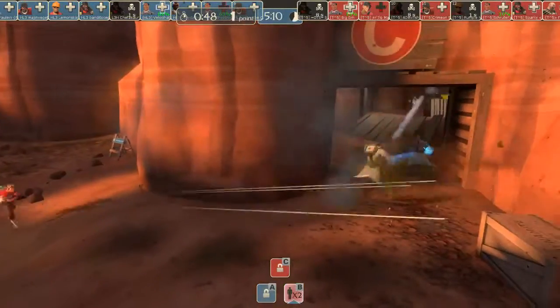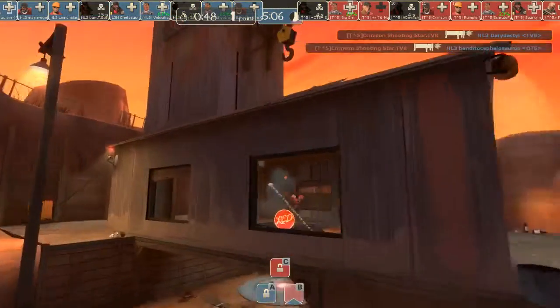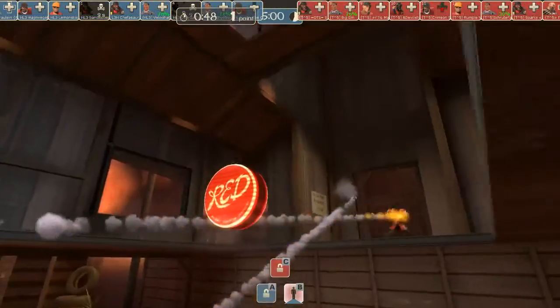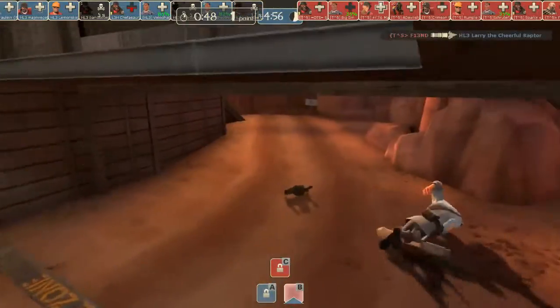Spraying bullets in every direction, getting medicked. They're trying to build up an Uber and charge. Meanwhile, the rest of the team is keeping it hot. Soldier leaping in, standing there, firing the original up into the building, and standing on the point while he's at it, right where he wants to be.